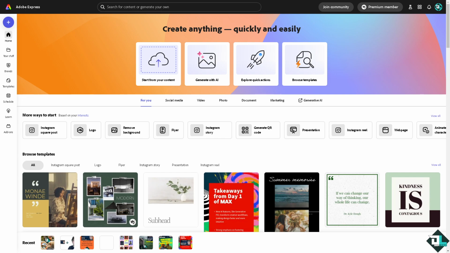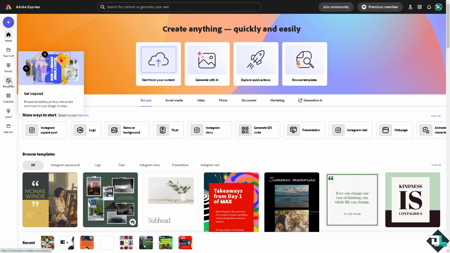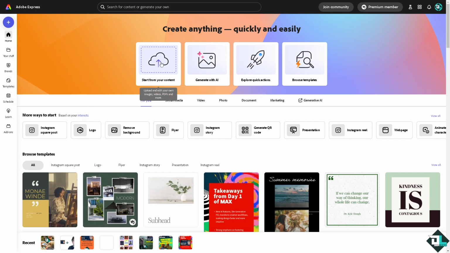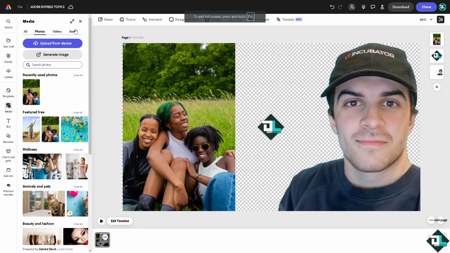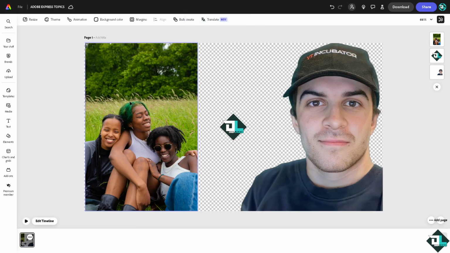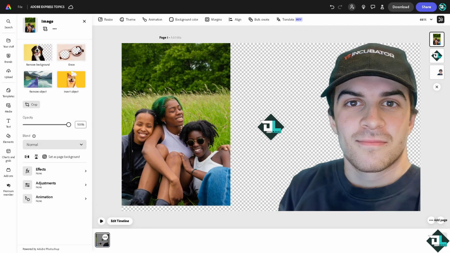Once you are logged into your account, I want you to click the project or the design that you want to replace an image in. If you haven't already, just go to the template section wherein you can browse thousands of inspiring designs to begin your work. But if you want to upload your own content from scratch, just click this button right here. Now, I'm working with this specific design and I want to replace this image right here.